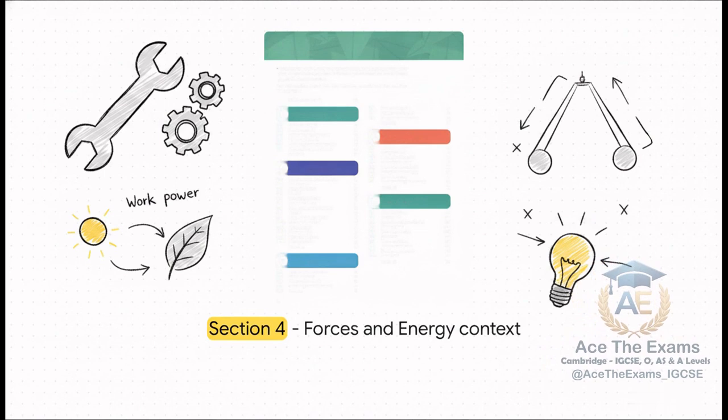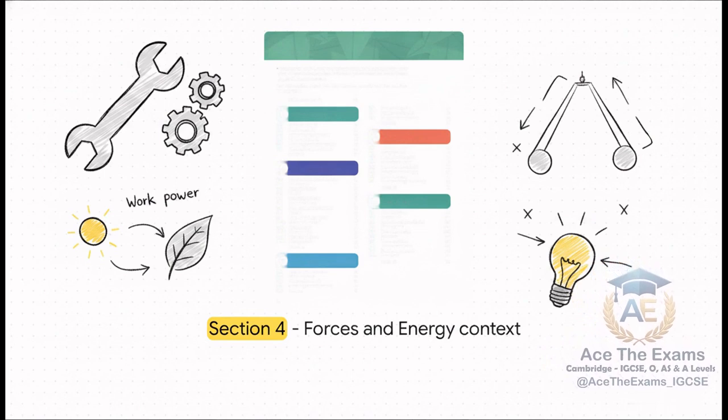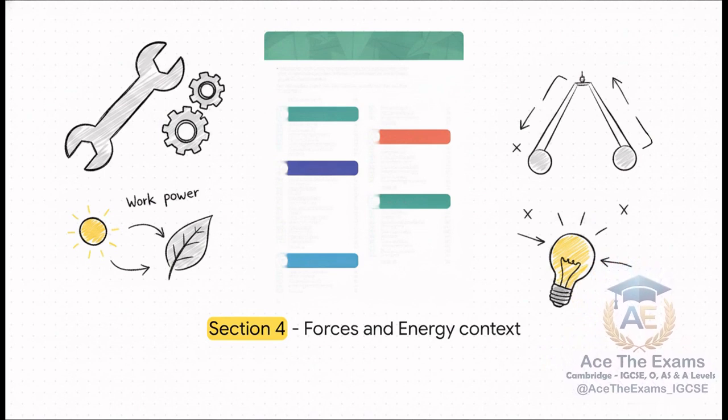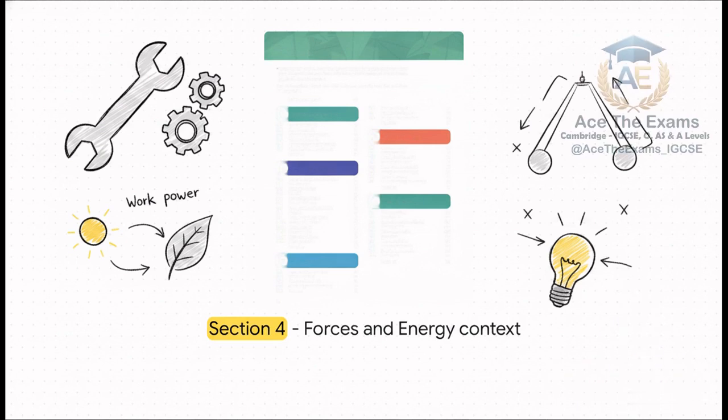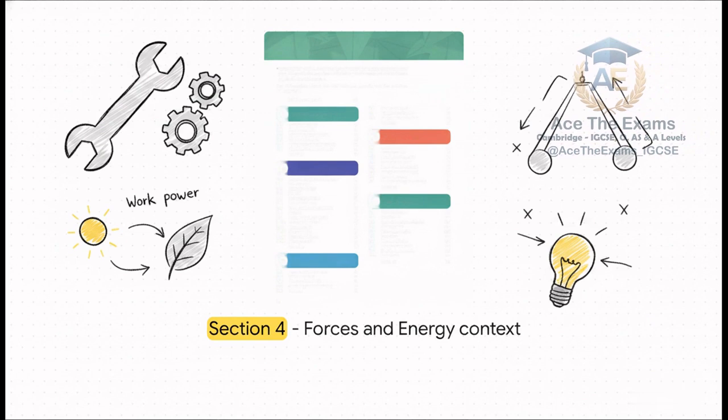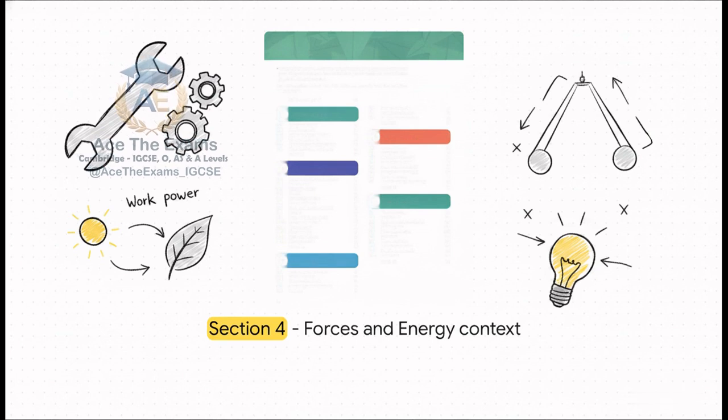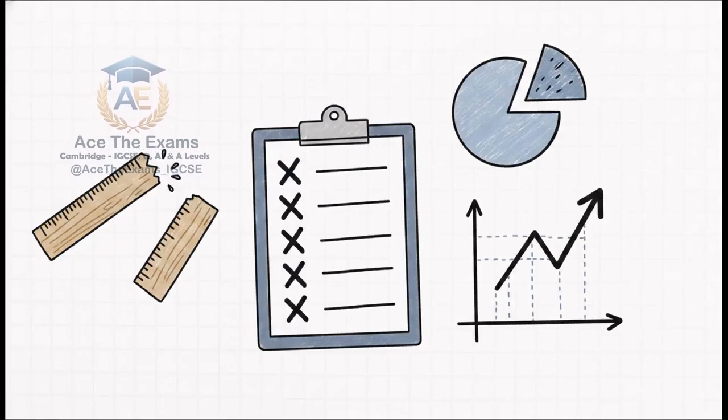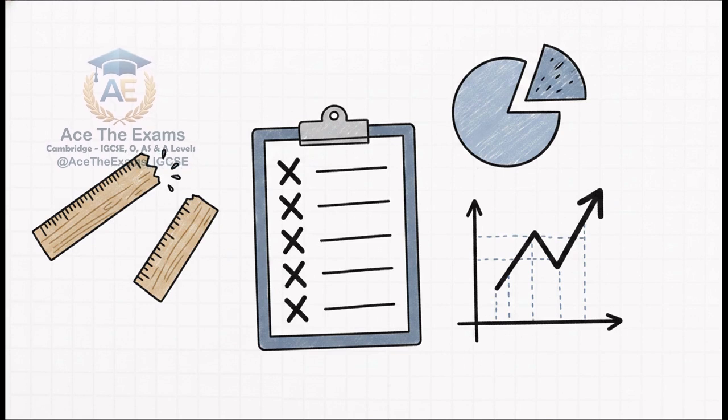Section 4 of your syllabus, Forces and Energy, lays out the exact battleground. You'll see topics like work and energy transfers, calculating potential and kinetic energy, and efficiency and power. This section is an absolute goldmine for marks, but it is also where the highest concentration of student errors occurs. Look, the examiners know exactly where you're going to trip up, and they design questions specifically to test those weak points. Now, what's really interesting here is what I like to call the matrix of lost marks.